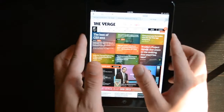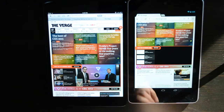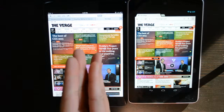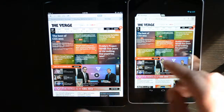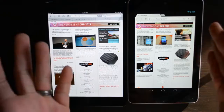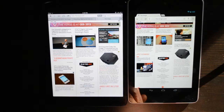If you want to put it side by side with its evil twin, the Nexus 7, you're going to see that the Nexus 7 definitely has a higher resolution, but everything's kind of squished together, and the width itself has been a pleasure to use on Apple's iPad. Small text is actually easier to read because of the higher resolution on the Nexus 7, but at the end of the day, does it make or break it? For me, I'm going to say no.